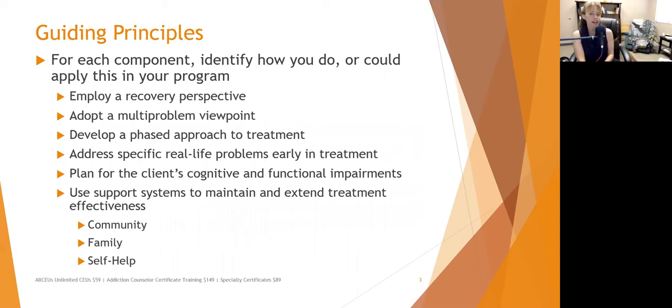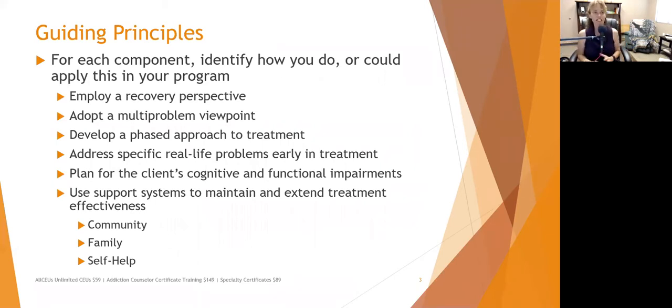We want to develop a phased approach to treatment so people aren't going into residential and then being discharged to once a week aftercare. That's too stark of a step down. We need to have that phased step. Where I used to work, we were lucky enough to have multiple levels of treatment in our facility. So when somebody stepped down from residential, they stepped down to intensive outpatient. They did intensive outpatient 4 hours a day, 5 days a week for a month. If they were still clean, having no problems, then we reduced it to 3 hours a day, 3 days a week for a month. And if they were still doing great, then we discharged them to aftercare.